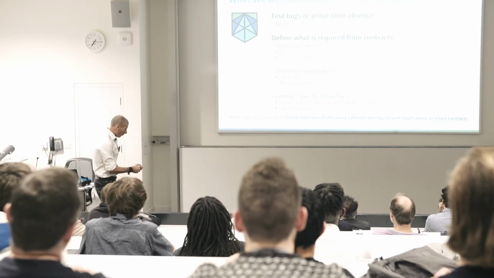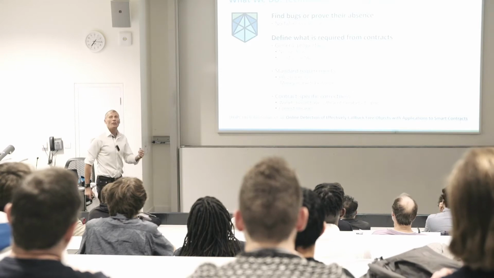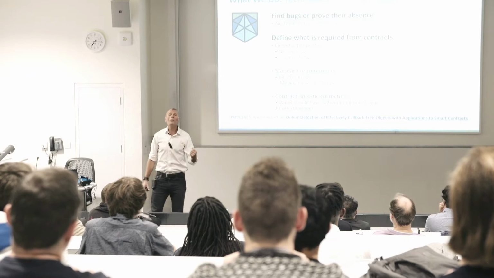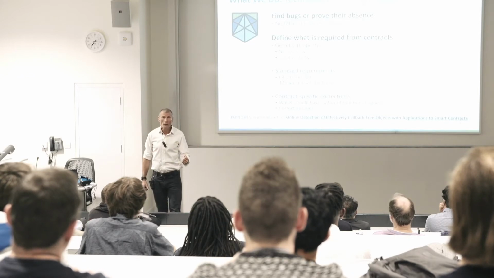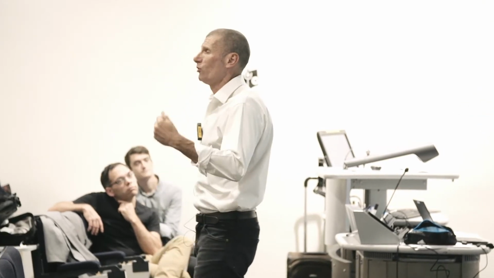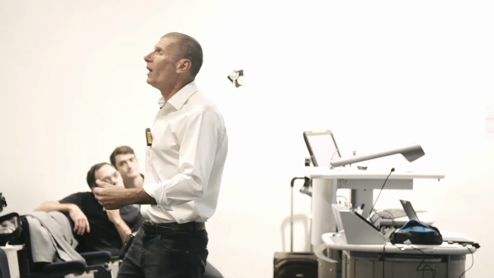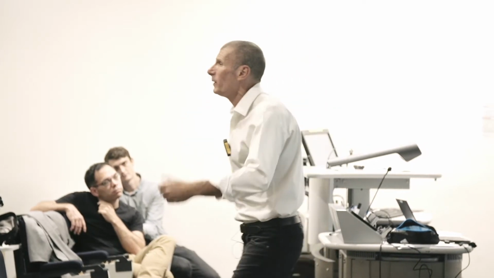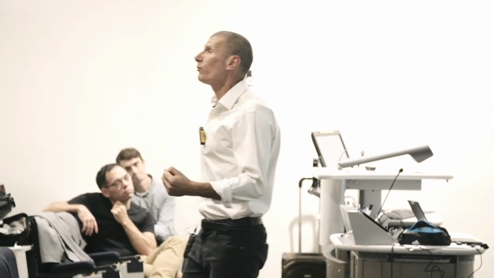Okay? So one answer is that we have some generic properties. We have some properties which must be correct for all programs. Okay? And these are the properties that we check. And I'll show you later something very interesting, which is a generic property that we check. And this property does not guarantee correctness, but for example, it avoids the DAO, it avoids many of the bugs. So that's one thing that we do.